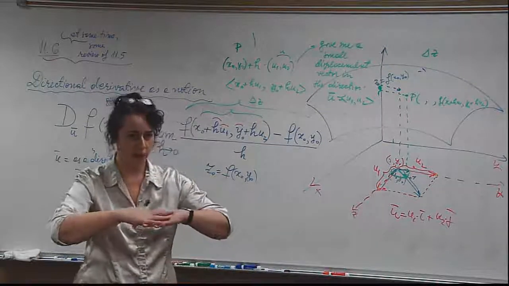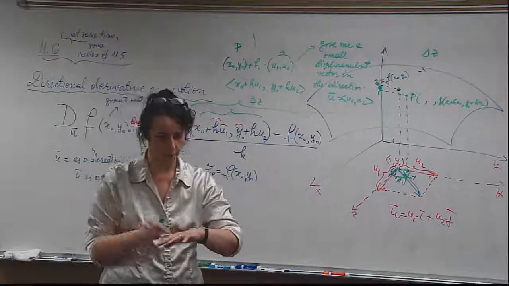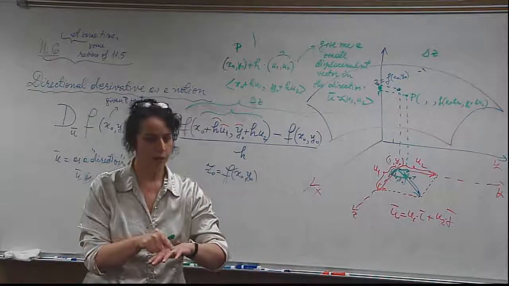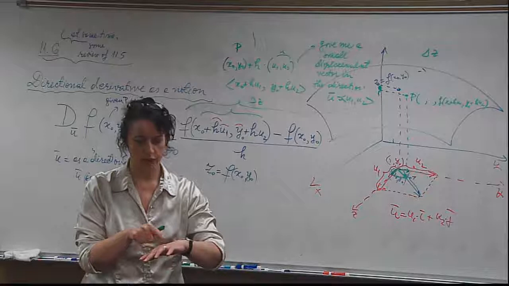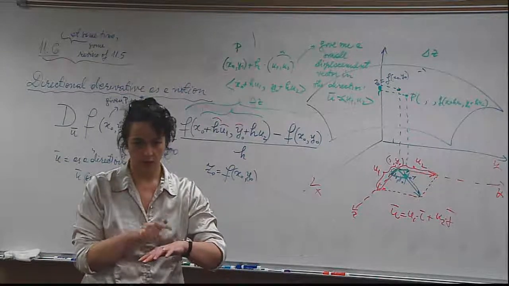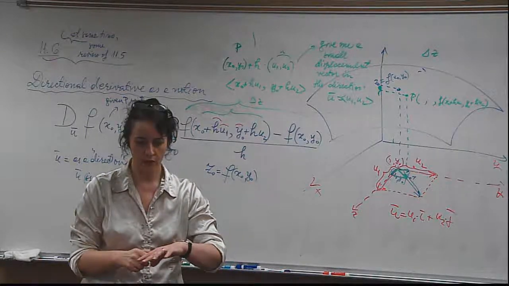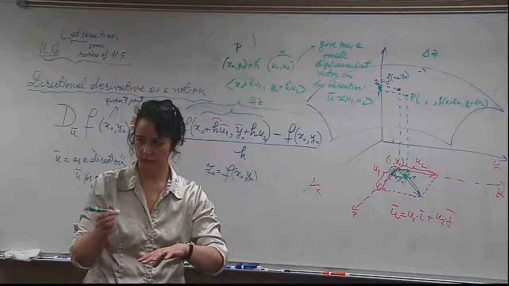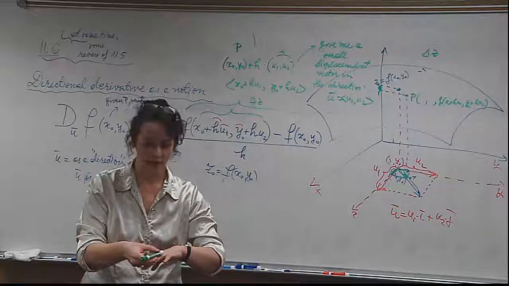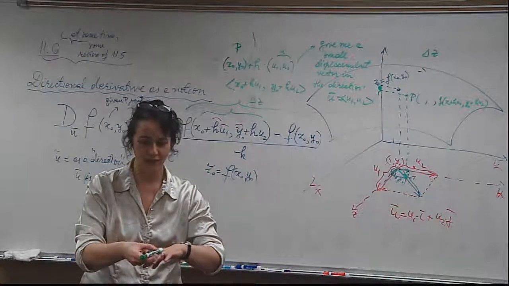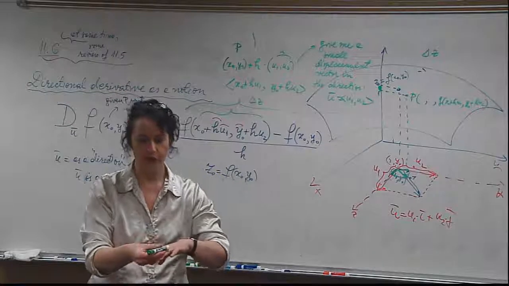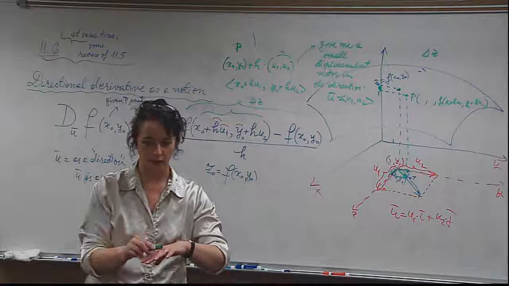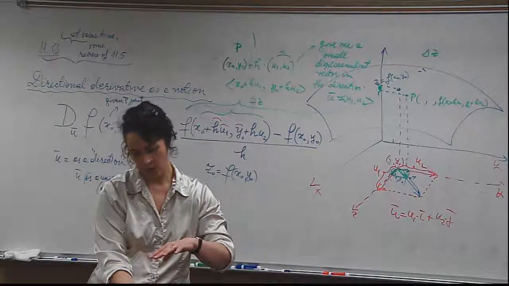But you have imagination, and imagine we have a surface that again looks like a hill. Oh, that's my hand. And this engagement ring that I have is actually P0, which is x0, y0, z0. And I am going in the direction of u1, u2, that horizontal thing. I'm going in that direction. So this is the direction I'm going in.